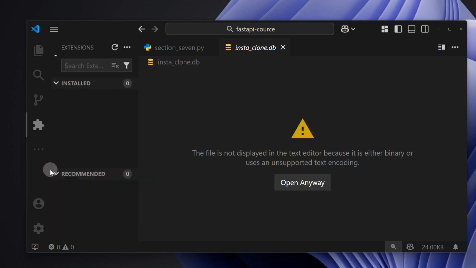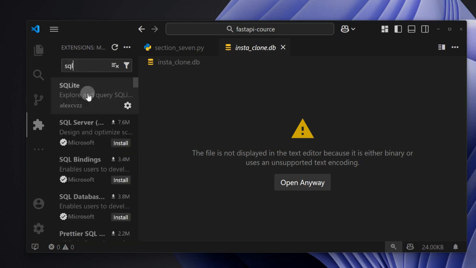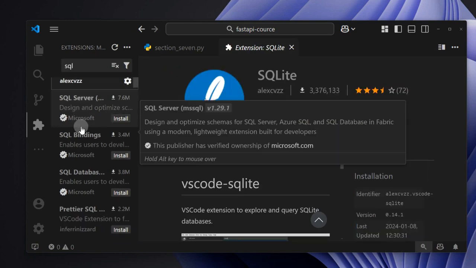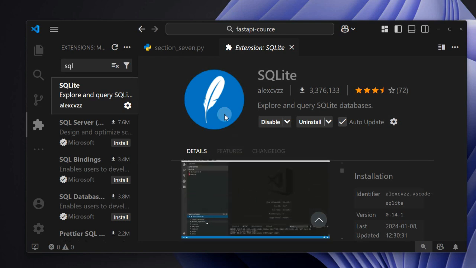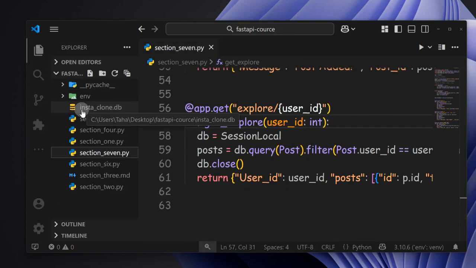So let's go to the extensions tab and search for SQL, and like you see here, we have SQLite installed, and if you install the SQLite extension in your Visual Studio Code, you'll be able to see what actually is inside your database.